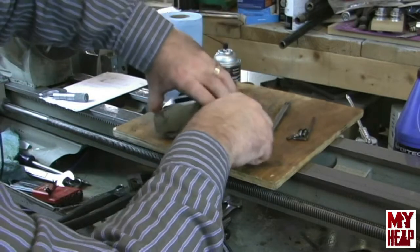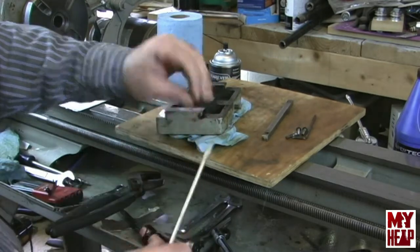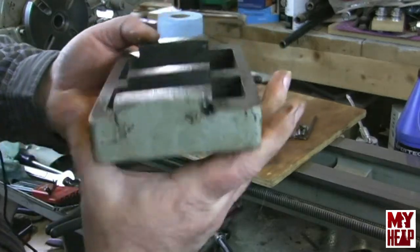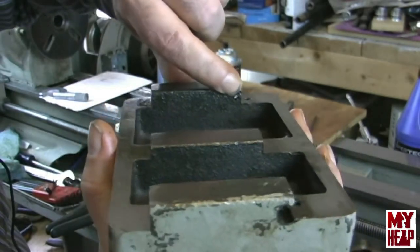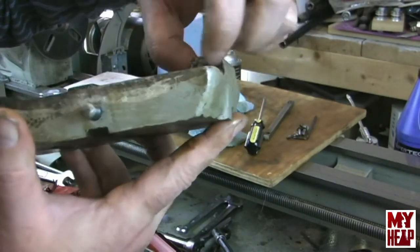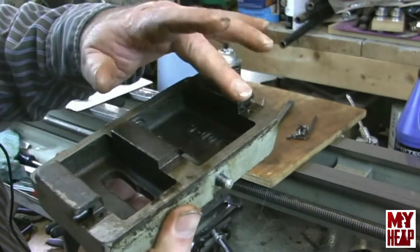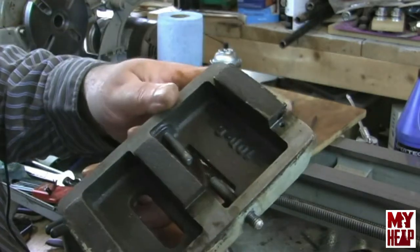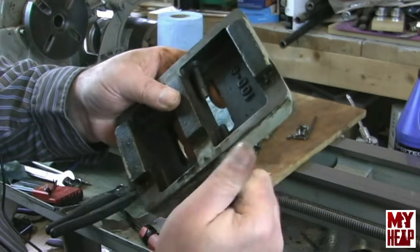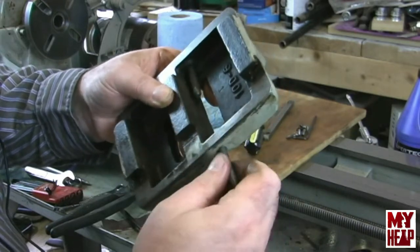I'll go ahead and take the other one out. You can see here in the back how that's very, very close to the edge, and then we'll spin this around — you can see how the side of the casting is milled away, and then you see the larger end. As the screw enters in, more and more of this taper is allowed to project against the gib to adjust it. Really the only thing left here is to go ahead and remove my adjusting screws. Obviously when I go to put this back together it's going to be way out of alignment, and I guess that will be one of my first newbie tasks — to set the tailstock alignment.